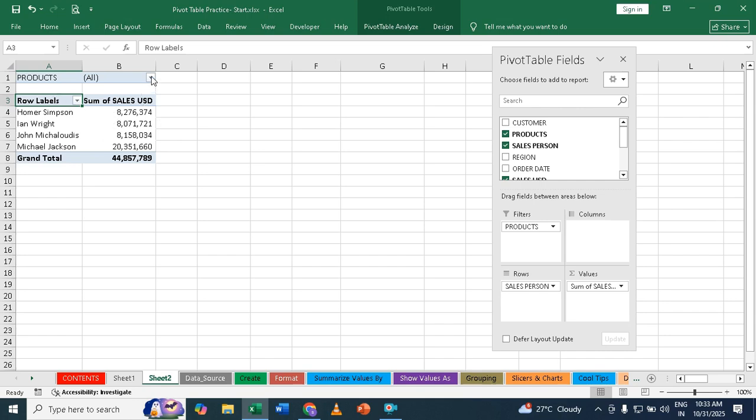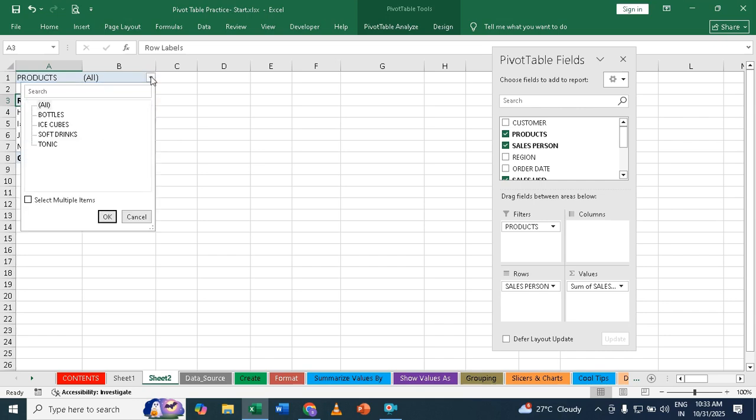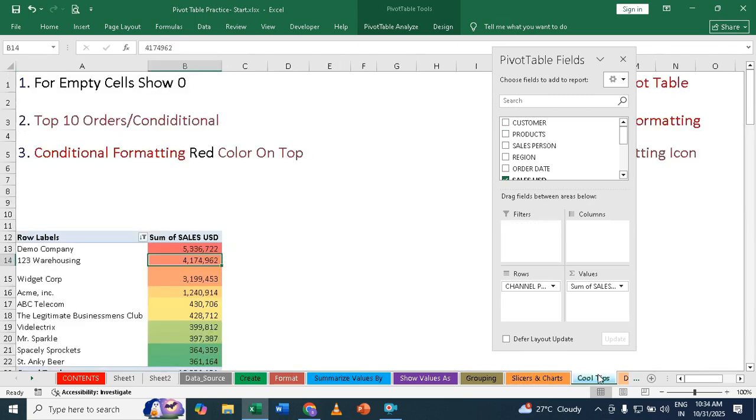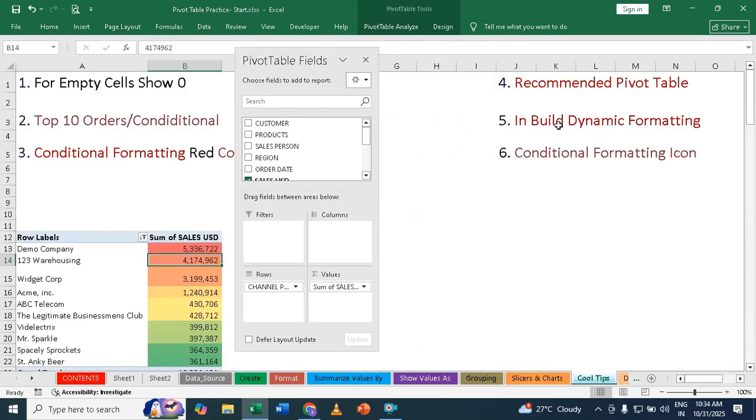But if I click on this arrow sign here on top, if I click on bottles, it's not showing me that formatting part. But as I click on soft drinks, I get the formatting also to be seen over here, see. So this is the use of this option of yours called inbuilt dynamic formatting.